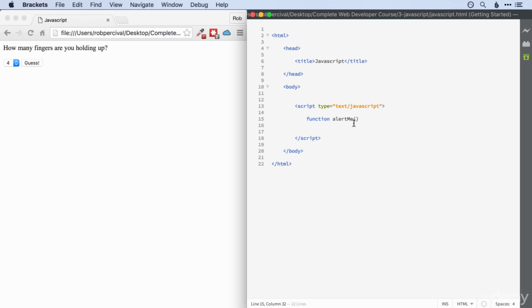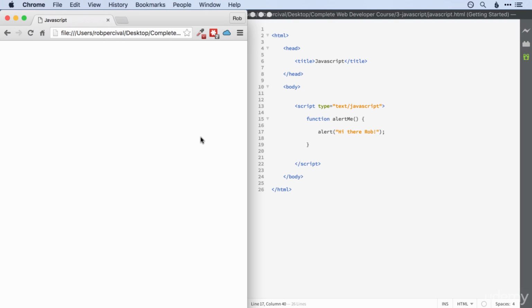And then we use parentheses as part of our function definition. This one, I'm not going to send any information to it. I'm just going to call it. So we've just got empty parentheses as we've seen before. And all this function is going to do is alert, "hi there Rob," and that's it.